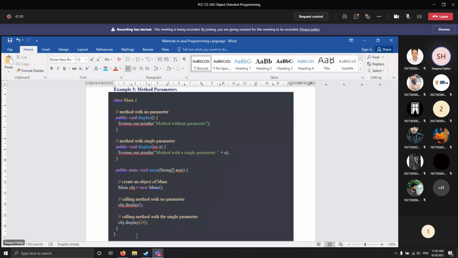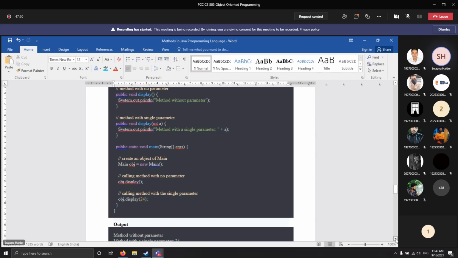We are discussing two methods whose name is the same, but the parameter list is different. Method overloading. Yes, this is the concept of method overloading, but now we are not discussing method overloading. I just want to ask what will be the error message in this question?